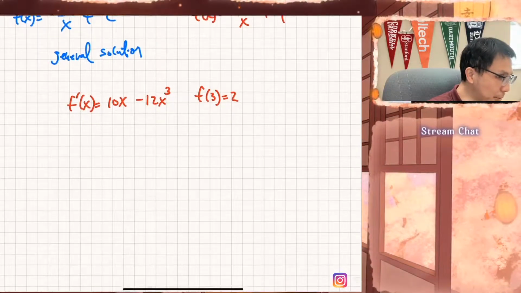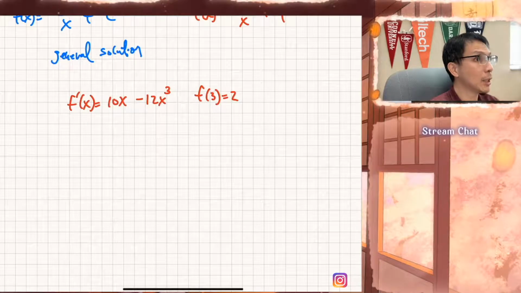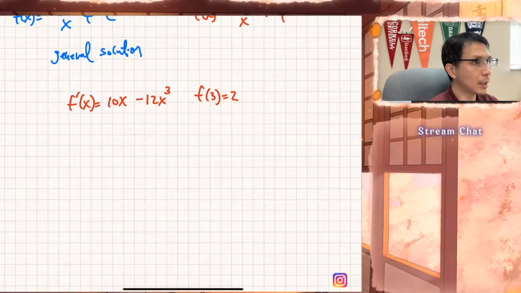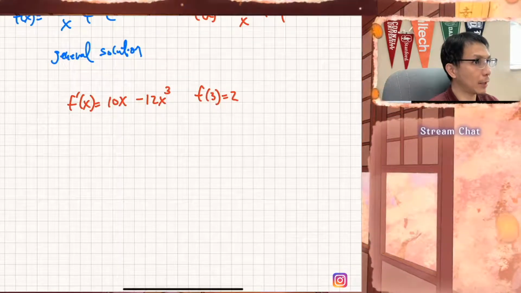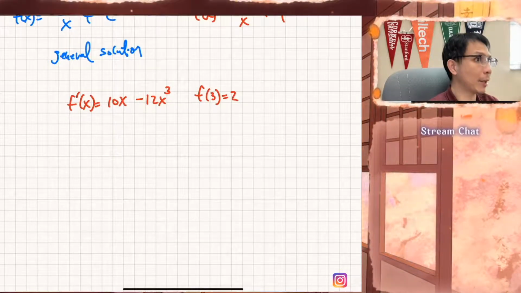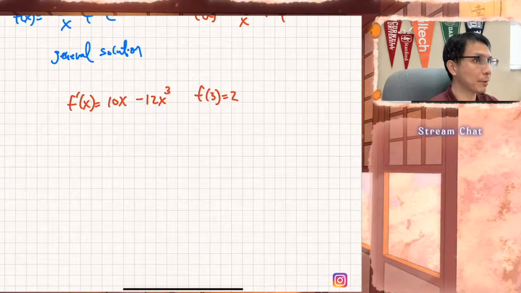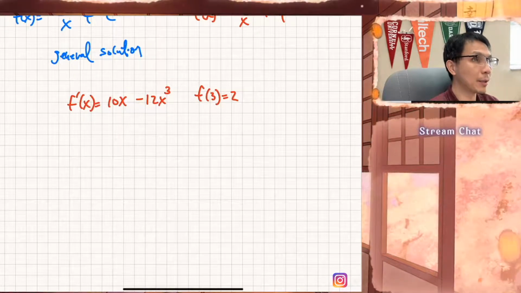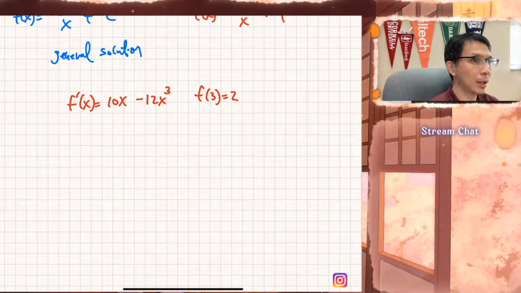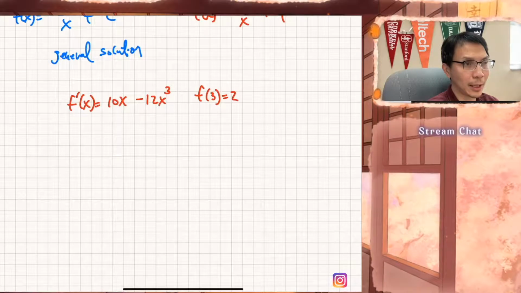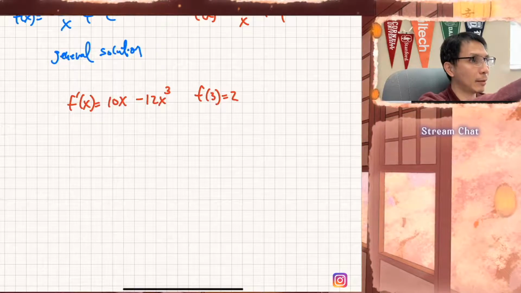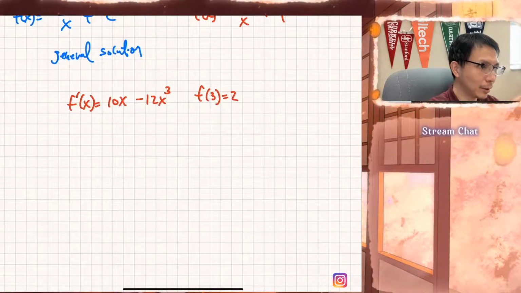Okay, so sometimes a question can give you something a little bit different. They might give you the second derivative. But if you have a second derivative and you do the integral, you're going to get the first derivative, then you should get some type of c. I can give you an initial condition on the f prime of x. You can find the value of c, and you can integrate again to get the original function, and you get another c. But based on the new c, don't forget the c you got, because that c is going to carry you when you take an integral again. Are you guys following me so far?